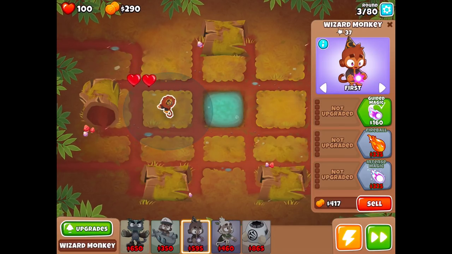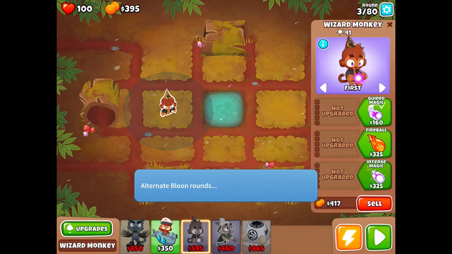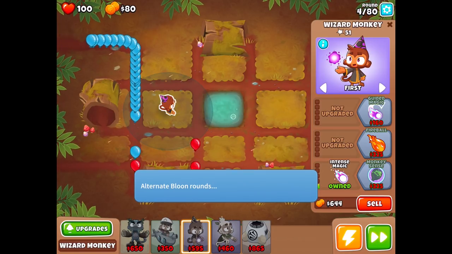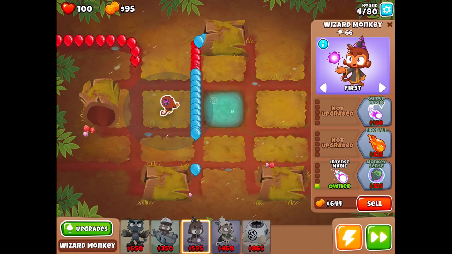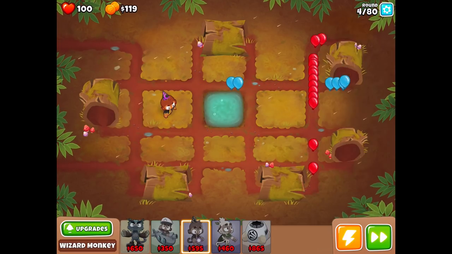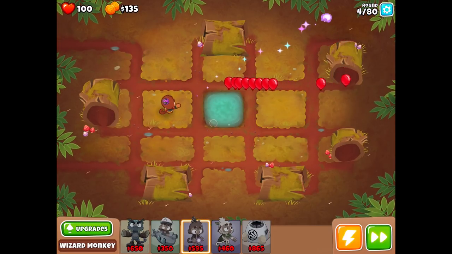What is this, hard difficulty or medium, normal difficulty? I think it's medium. Can we get another alternate balloon rounds? Like, what does it mean by alternate? I guess just different balloons than before, right? Like it's an alternative way to play the game. I don't know. I gotta read into it a little bit more.